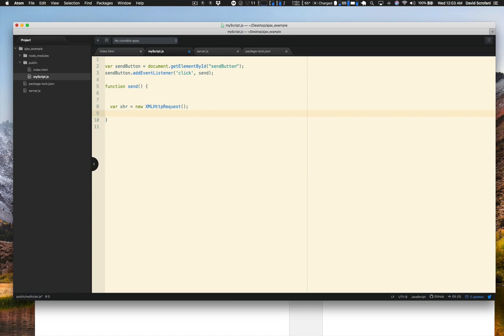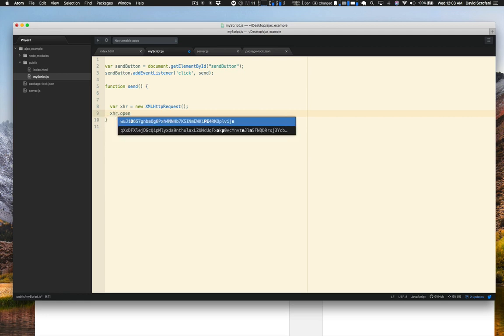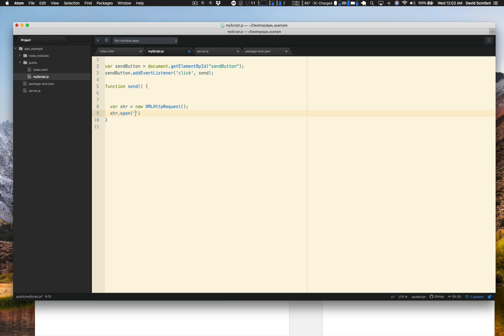All right, so you're instantiating this object with the keyword new. Okay, the next thing you need to do is open the request. So you type in XHR, use the variable name for the request, dot open. And then you have to make a hard decision. You have to decide what kind of request you're going to send. Now, you have your choice between several. The most common four are called get, post, put, and delete, I believe. It's not as common to use the latter two. So most requests are done with get and post.